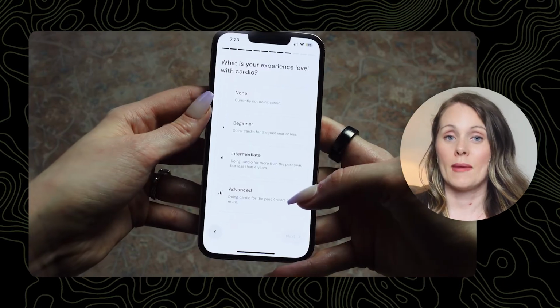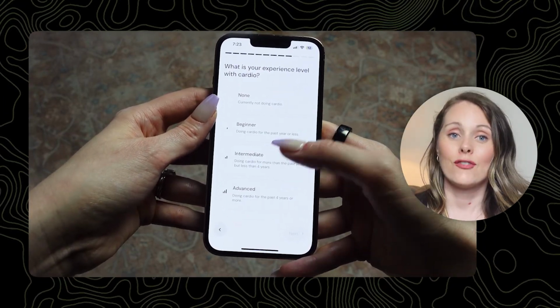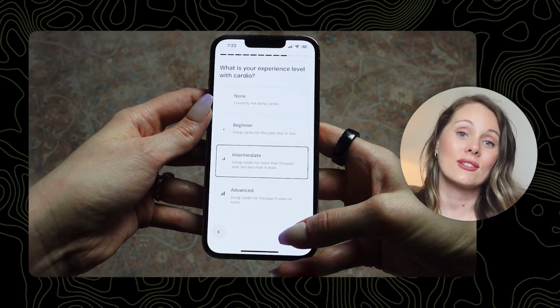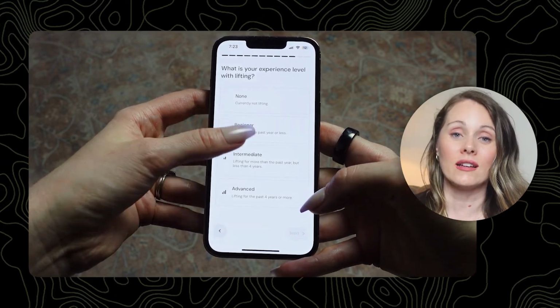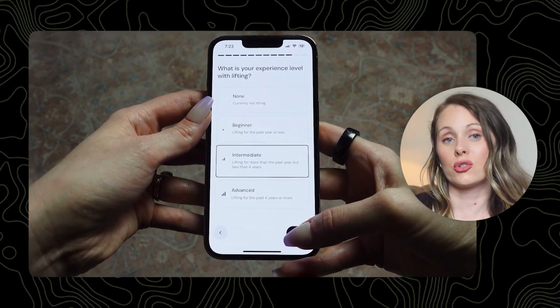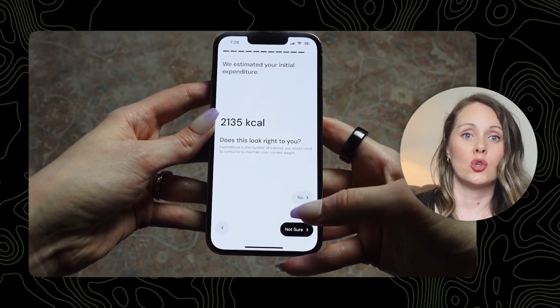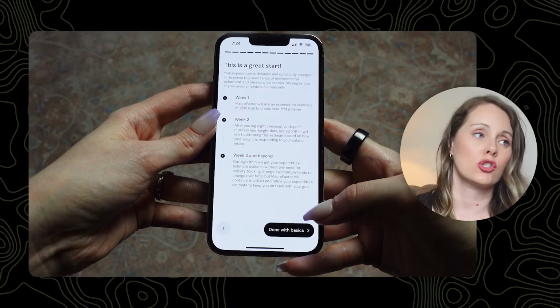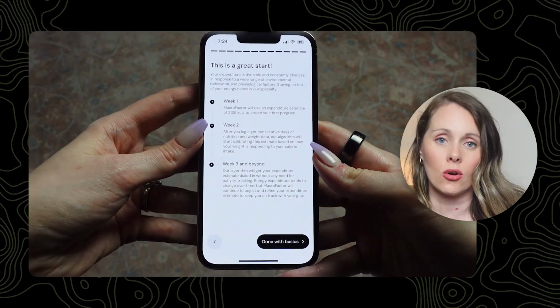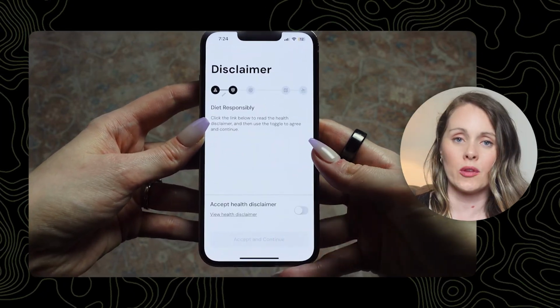You can personalize your MacroFactor experience even more if you create a new program if you're not entirely satisfied with the current one that you're on. So this means going through a partial setup process where you answer just a few questions again. So what is your preferred diet type again? You can choose maybe this time you want to go on keto. Maybe this time you want to go with a more balanced diet.